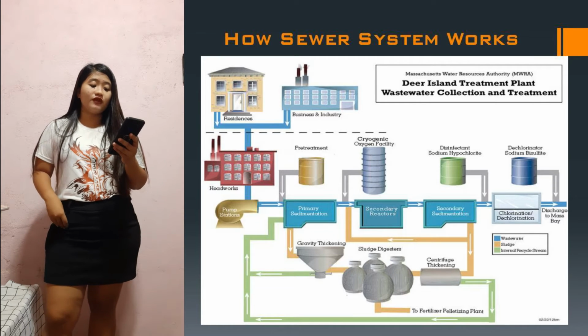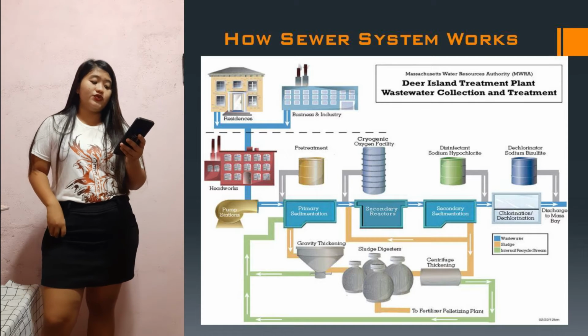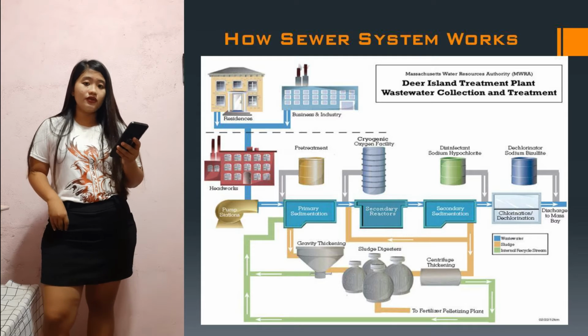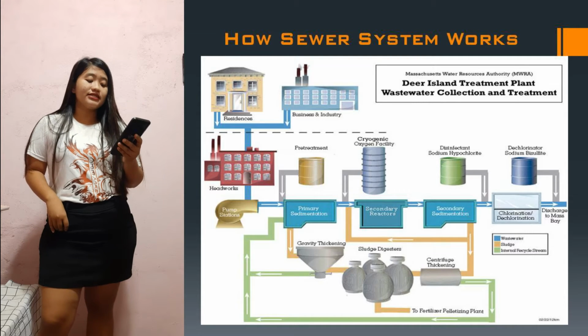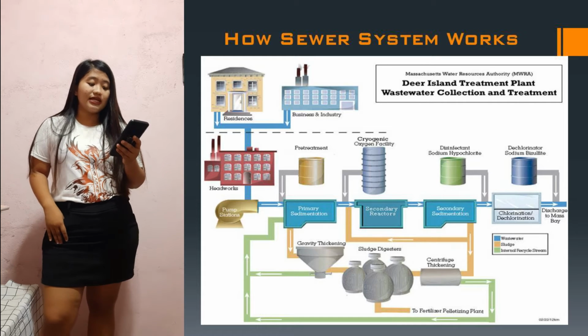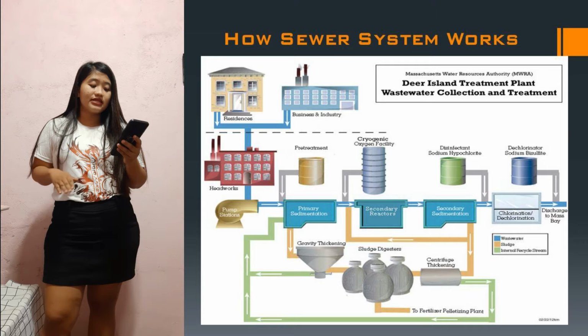Next, sewage then flows into tanks where solids in the wastewater will separate into sludge and water. Then the sewage water transfers to a treatment plant where oxygen is added to the water to promote the growth of microorganisms. These microorganisms consume the leftover waste and settle into the bottom of the tank. At this point in the process, almost 90% of human waste, solids, and chemicals have been removed from wastewater.